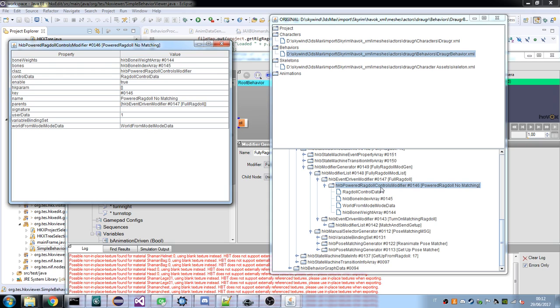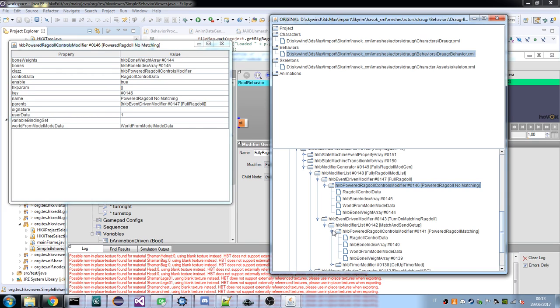And the way Havok expresses this is to use a modifier over an animation, and the animation itself will be the starting point of when we'll have to actually get up.